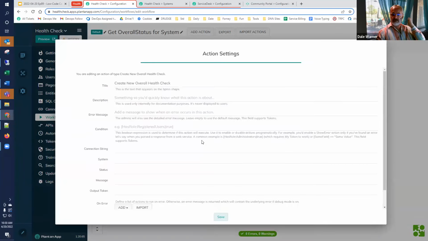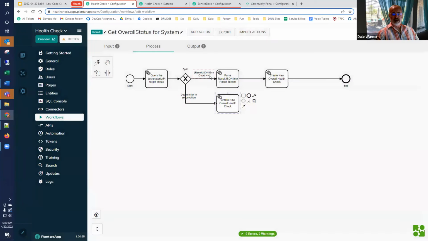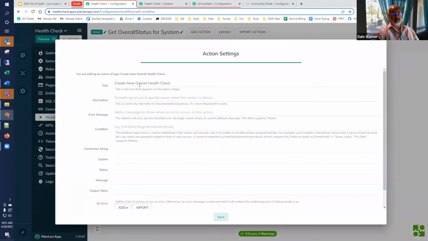In the other case, I'm going to click away from this for a second. This is the other case, the result code not being equal to blank. So I am going to just copy this and make this the alternate condition where the result code, I'm sorry, this one is going to be not equal to blank. So if it's blank, we do the normal path. If it's not blank, we do an error record. And so this is basically the offline path.